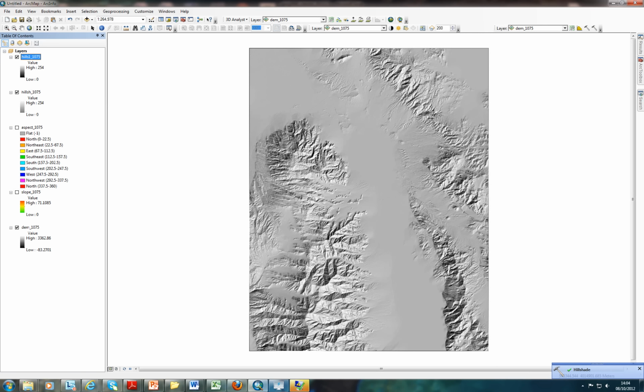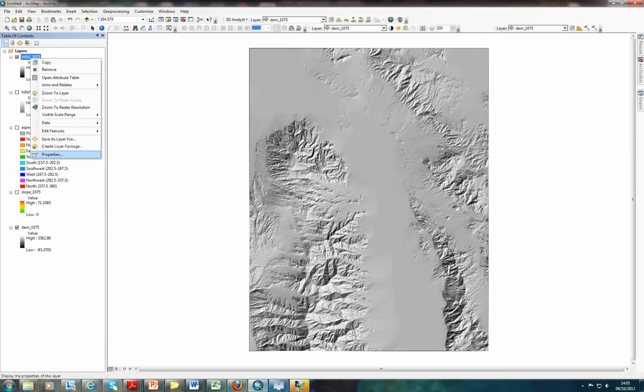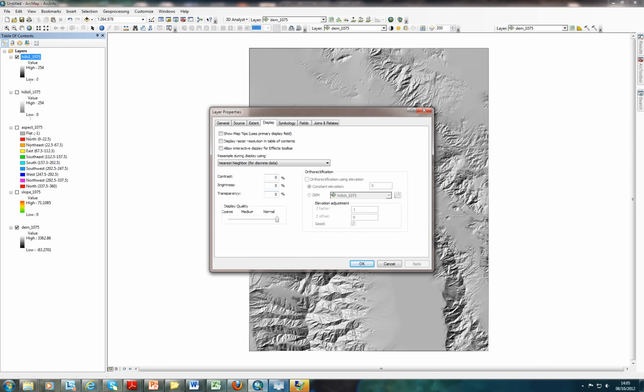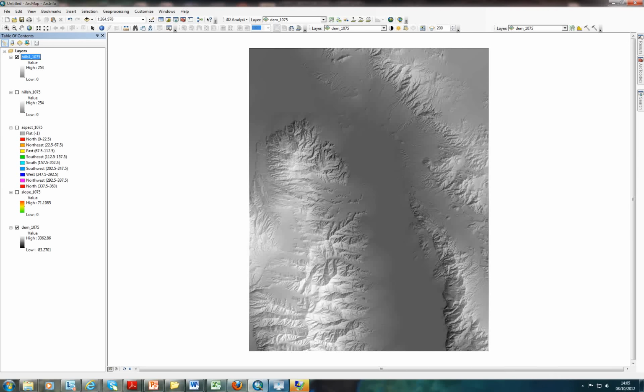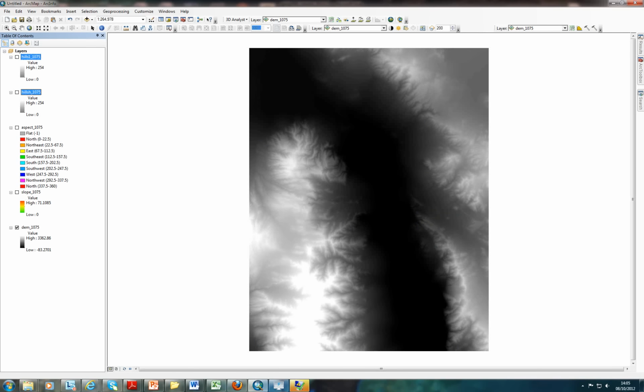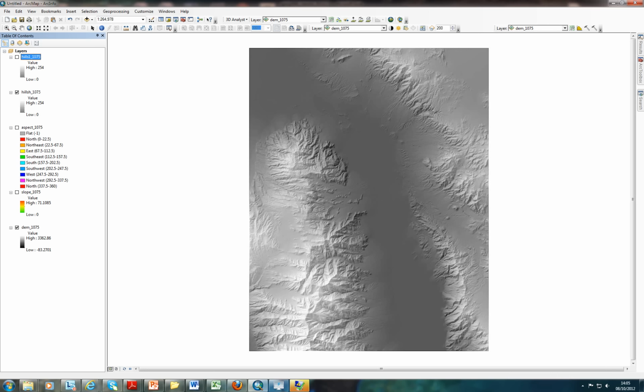I don't know about you, but to my eyes it looks like the mountains are now canyons, and the valley down the bottom here looks like a plateau. And again, we can just put that as a transparent overlay over the top of our terrain model, just to make that even more so. So yes, there is a method in the madness of the default of 315 degrees azimuth, because that looks like a lot better visualization. Okay, simple as that.